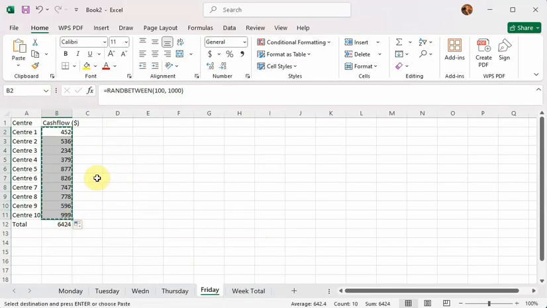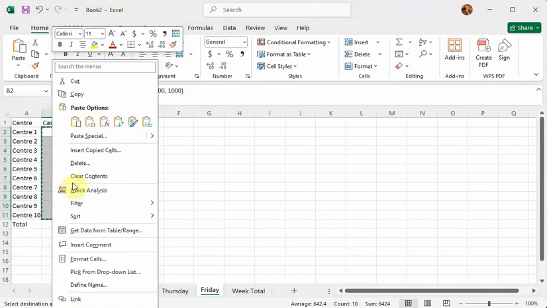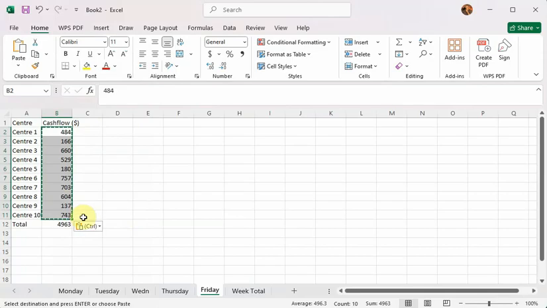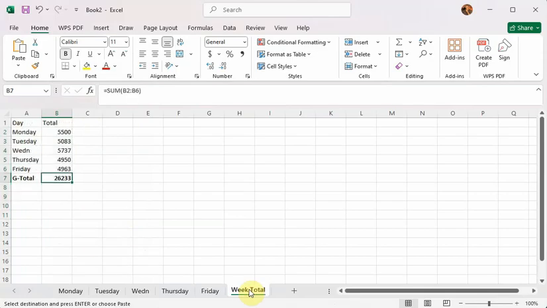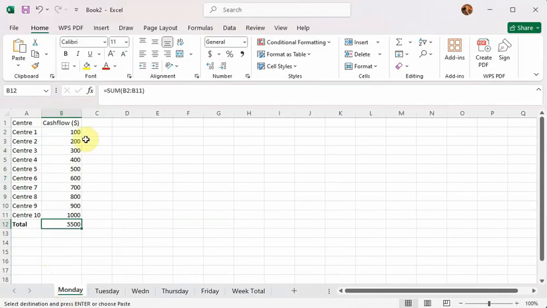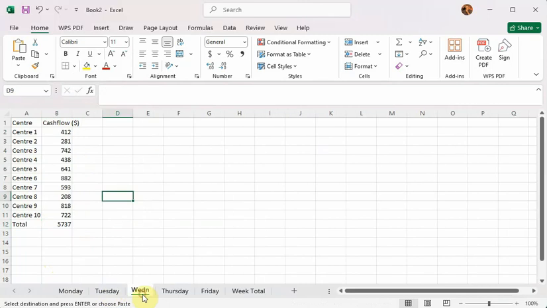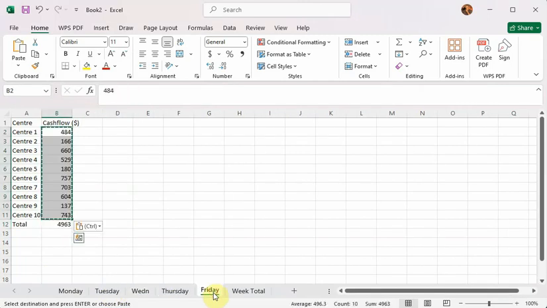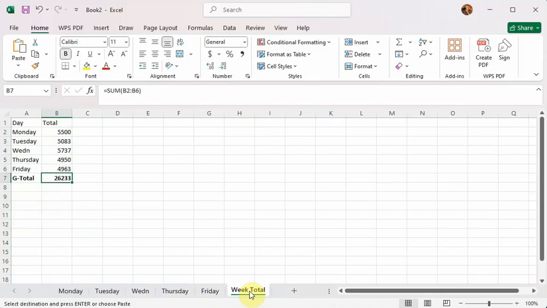All right, so this is the total here. I right click, Control C, copy, and then I paste as value. This has become static, $4,963, and that has become the total here. So this is basically how you can add different sheets together to get what you need. For Monday, I showed you how to do all of this, and then you're able to get the total. And then for Tuesday, Wednesday, Thursday, Friday, and the total, how to get that.